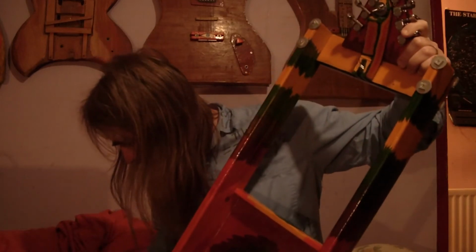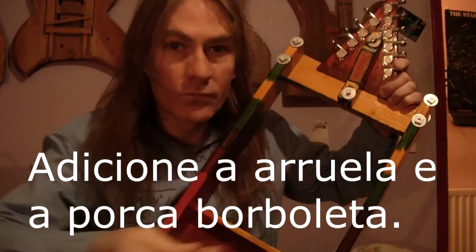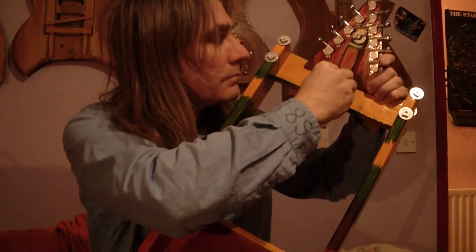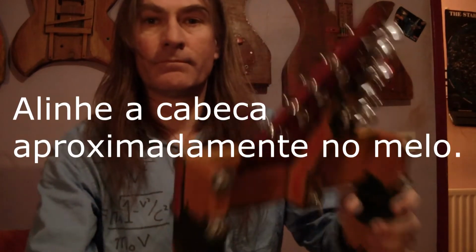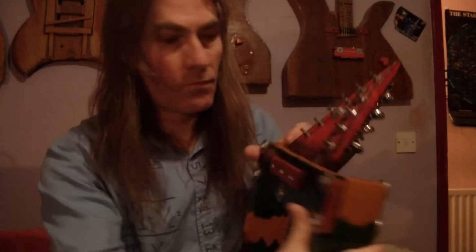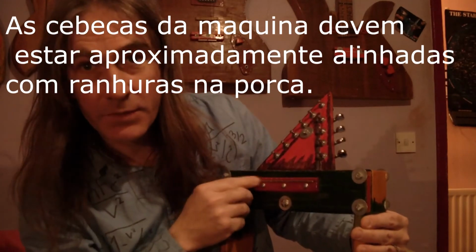Okay, that's just vanished. It's just mysterious. Ah, there we are. Line it up roughly in the middle. This should be more or less in line with that groove there, and this in line with that groove there, but it should sort itself out.